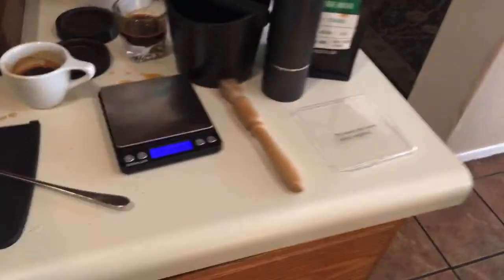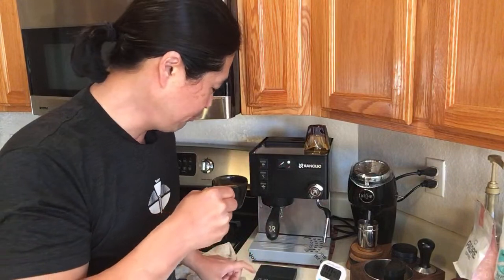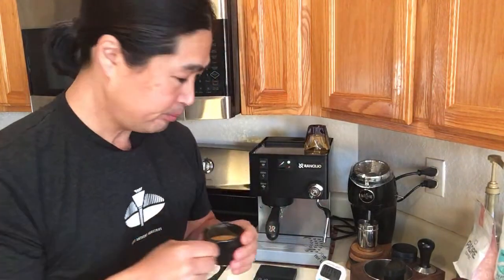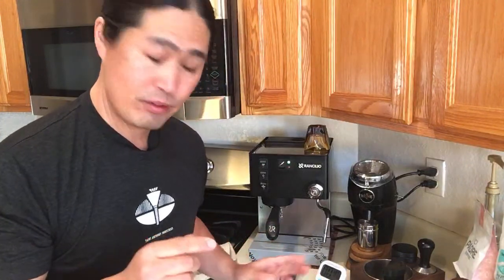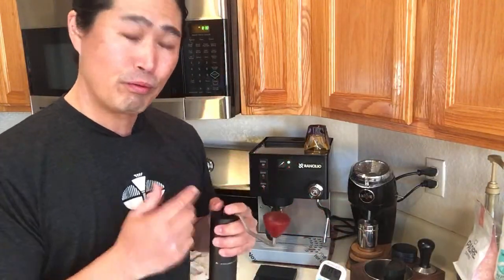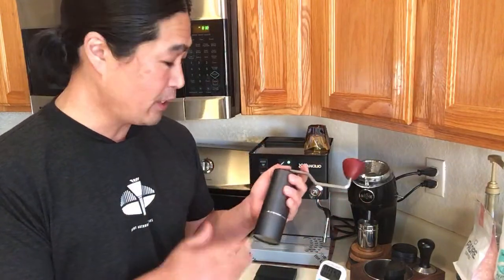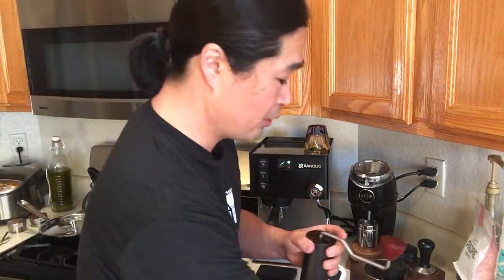Let's try that shot. Cheers. Very bright, sweet. Okay. But the one thing I have to say about this grinder, it does a fantastic job on pour over and French press. They do an amazing job. So this hand grinder is, I think, more for someone who really enjoys pour over in the morning. But if you are going to use it as a replacement for your espresso grinder, you are going to have some little challenges there, okay?